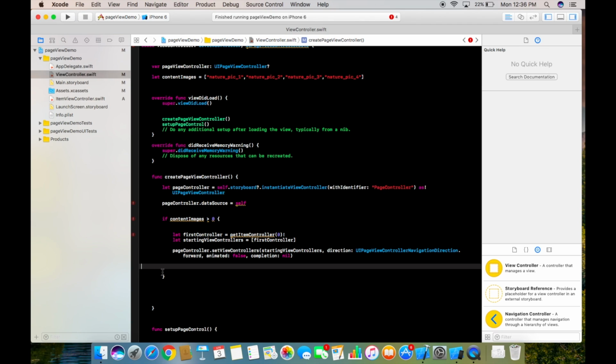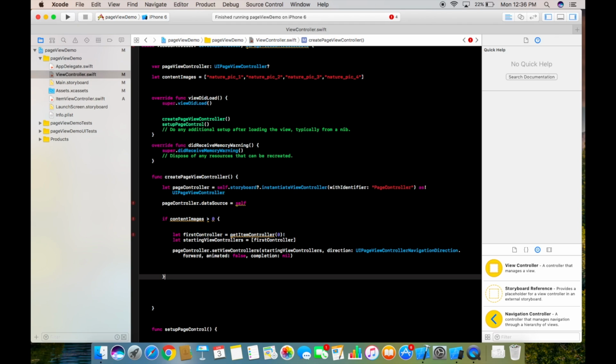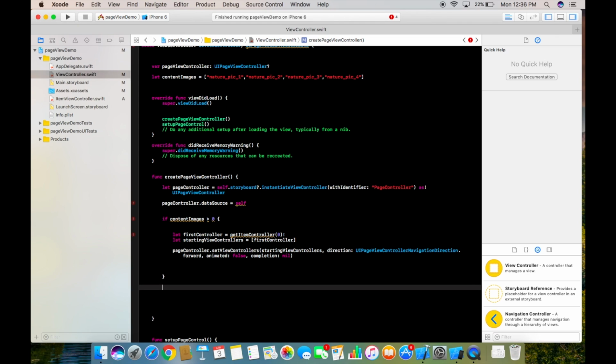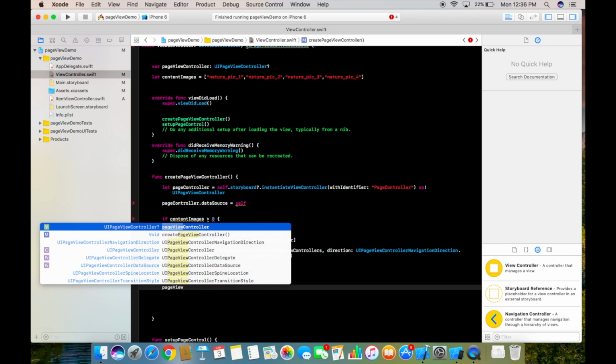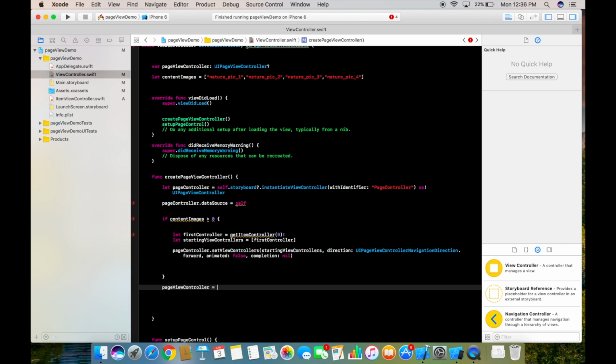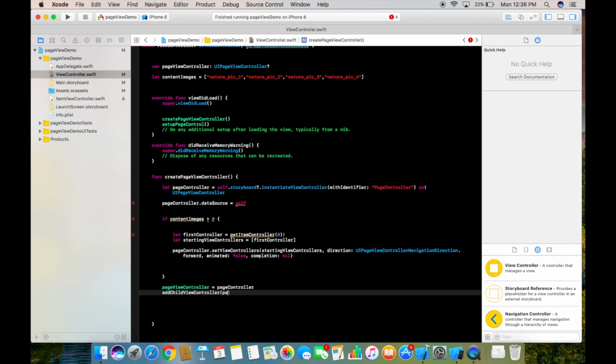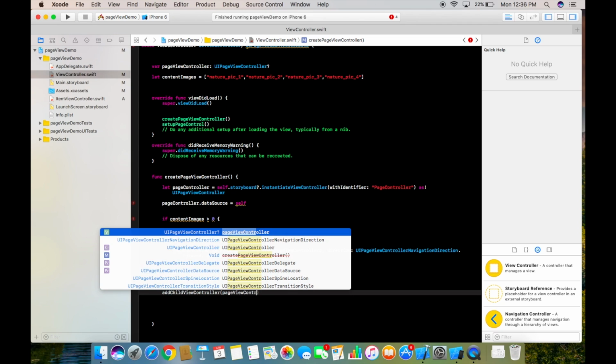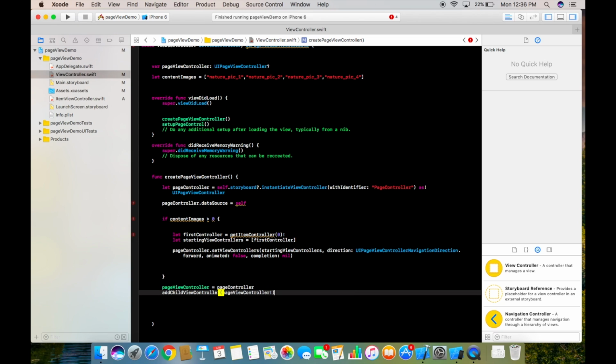And then outside of here, we're going to call page view controller equals page controller, and then add child, and then the child controller is just going to be page view controller, like that.